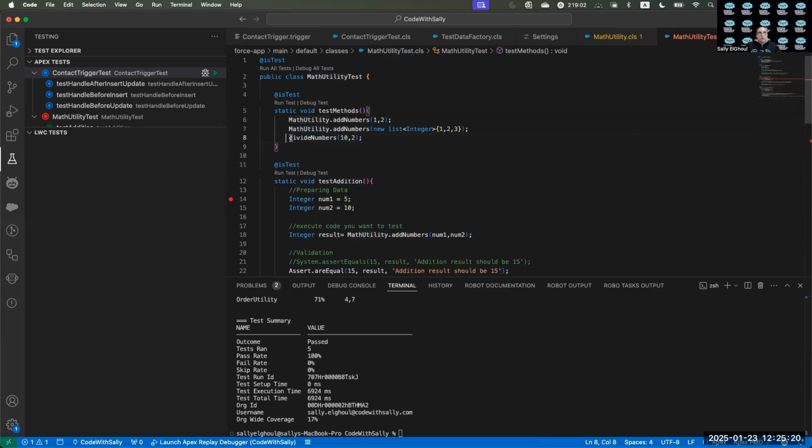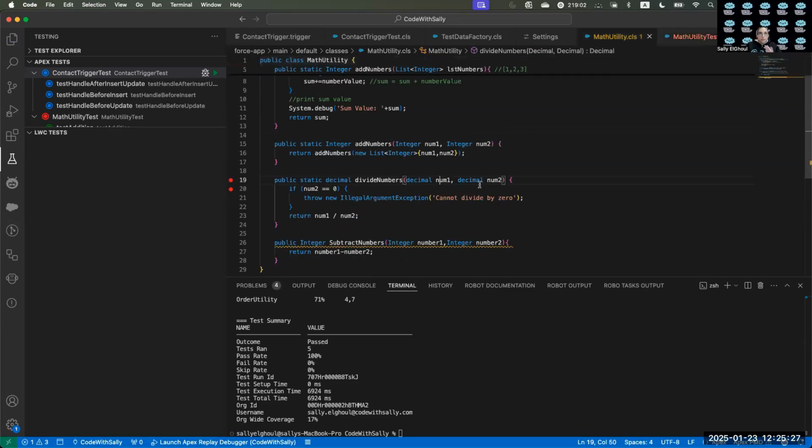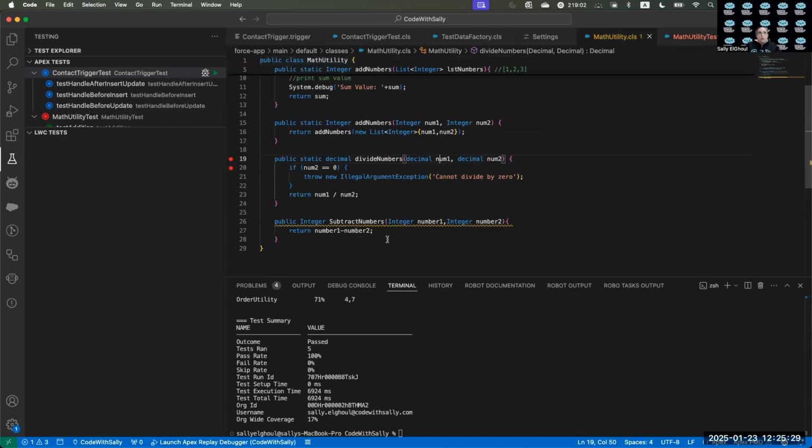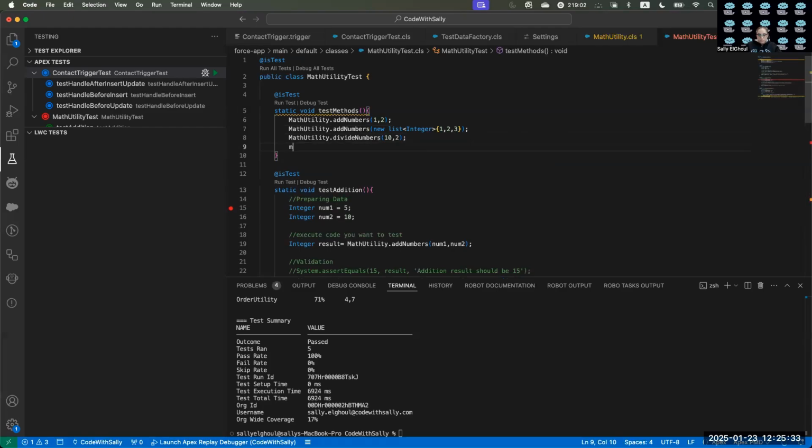So they keep calling in one method all the methods that they have in the class they are trying to test or get coverage for. Maybe they do the subtract as well, with 10 and 2, for example. That can give me 100% code coverage.